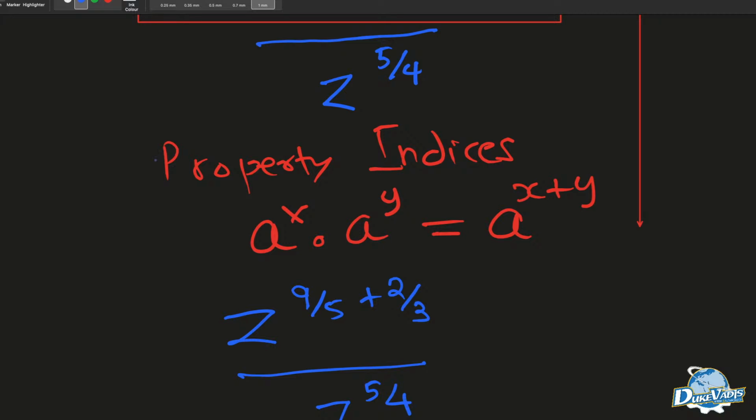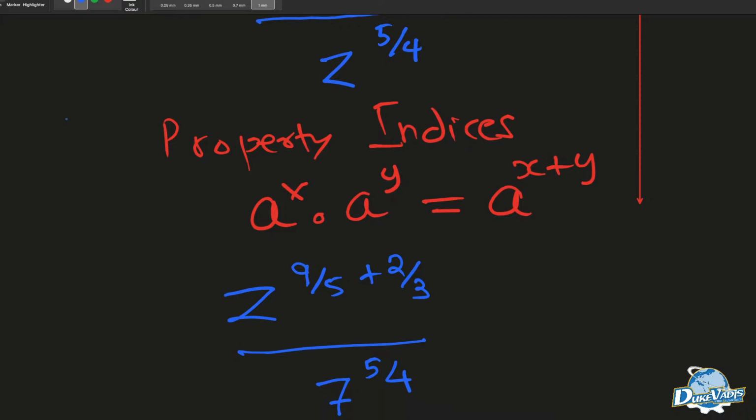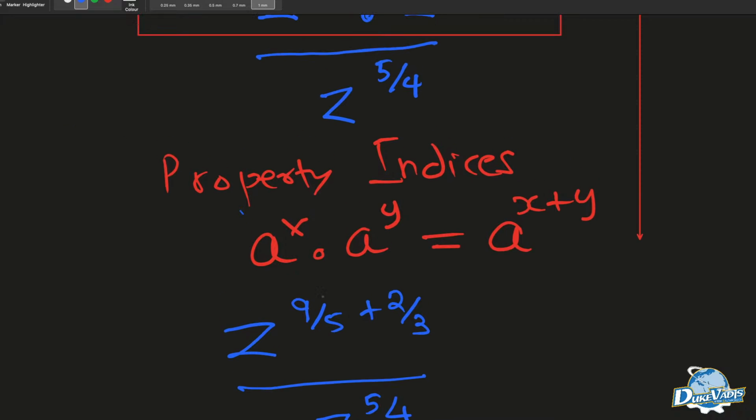It's so easy, but where most often students find themselves fumbling is where we see z raised to the power 9 over 5 plus 2 raised to the power 3. It's just nothing but a fraction. Let's see how we can solve this, so that it will be easy for ourselves.